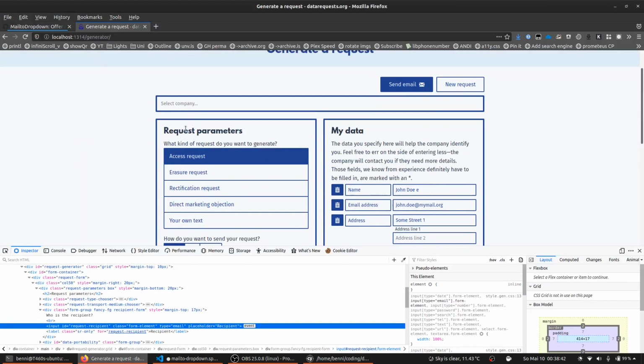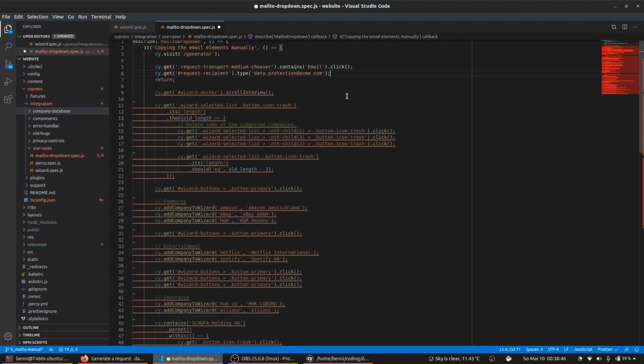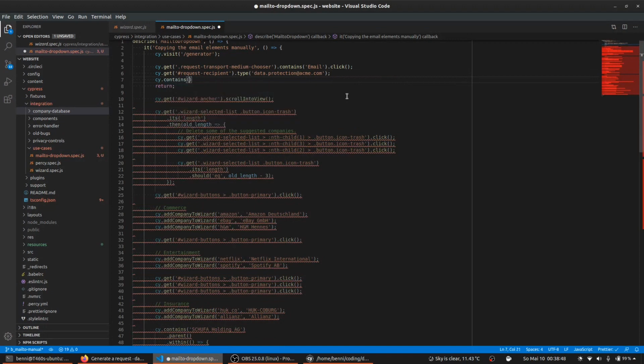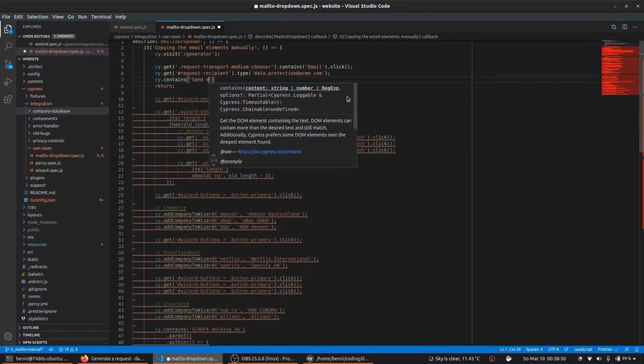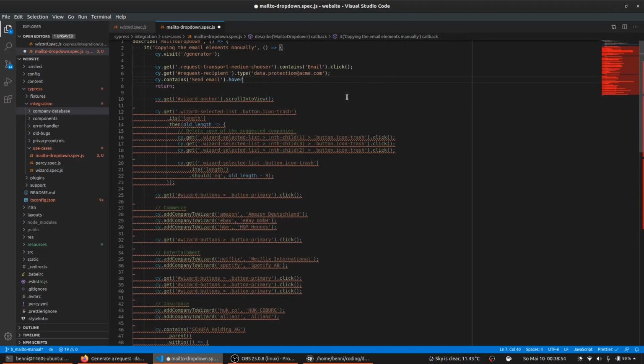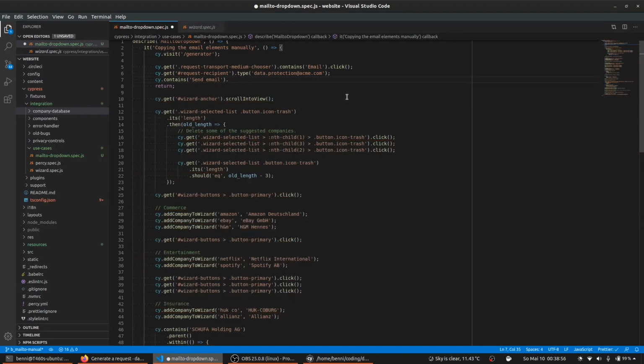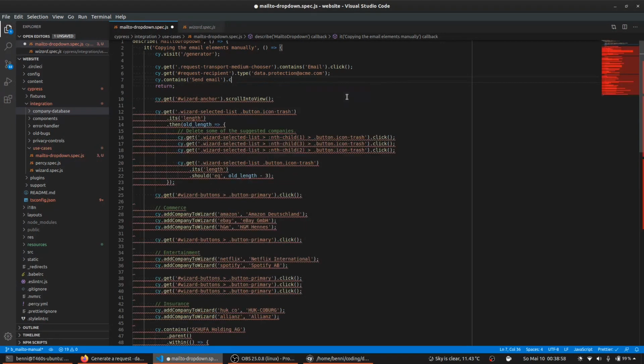And run. I want to find the send email button. I don't think there's a hover in Cypress yet. I believe that is an open issue, so we do click. I hope that works.